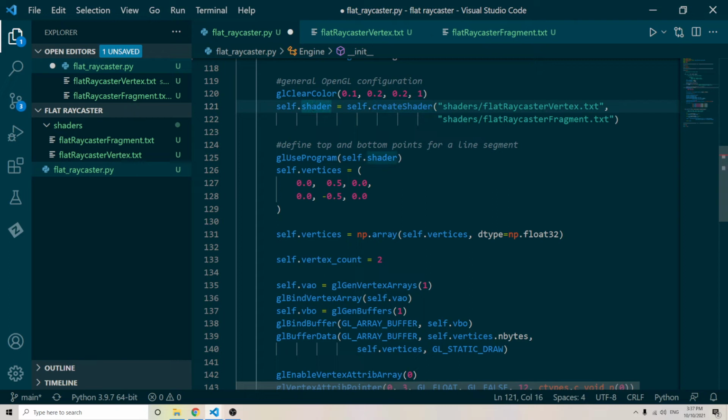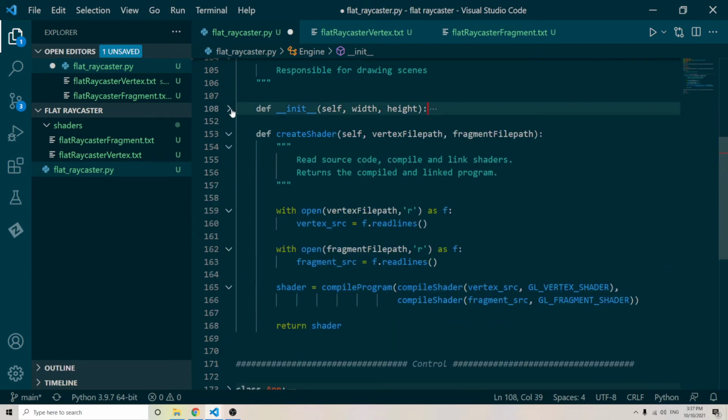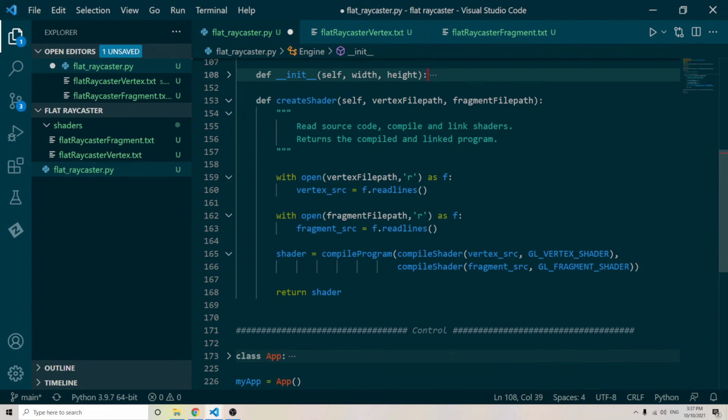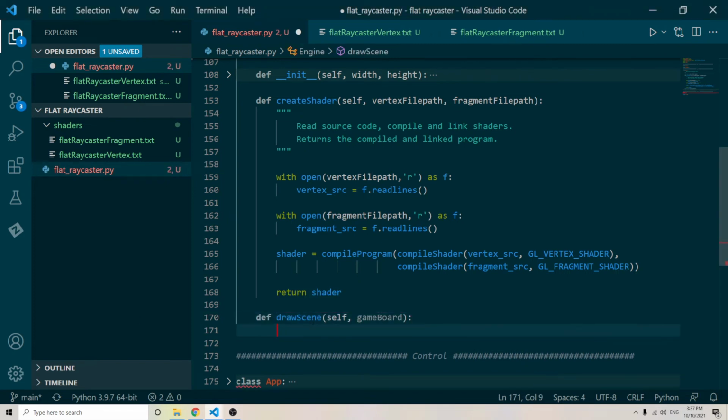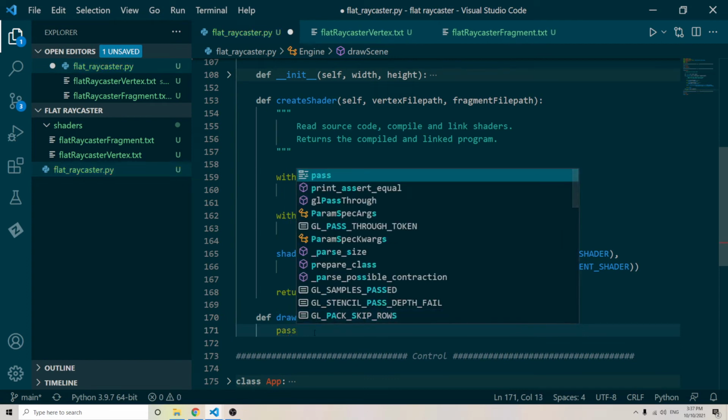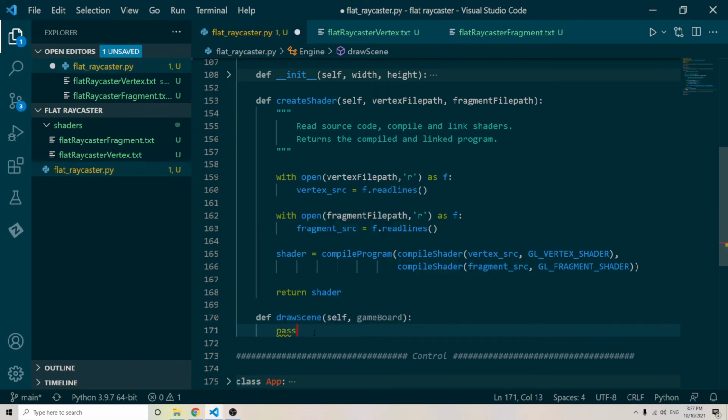Its return value is saved as self.shader. Okay, so the next one I'm going to write is, well, not yet, right? This is the big one. This is the biggest function here, so we can actually just leave that for now. We'll get back to that.